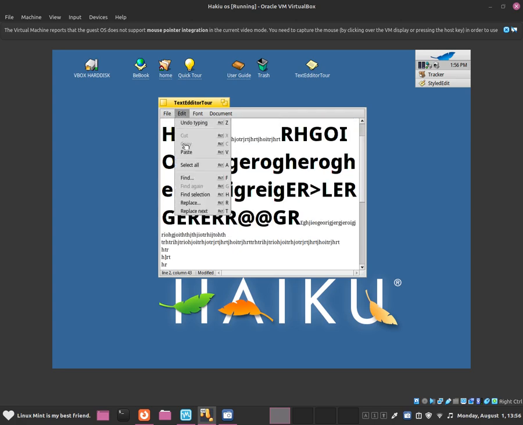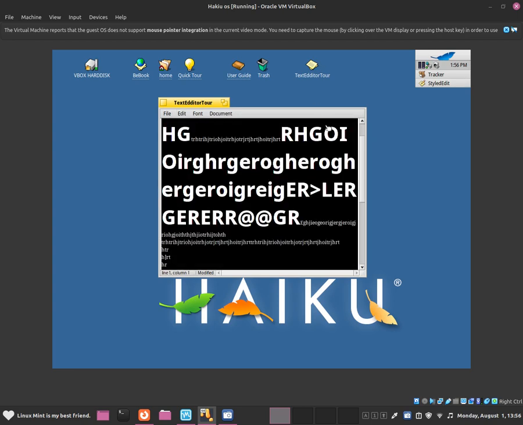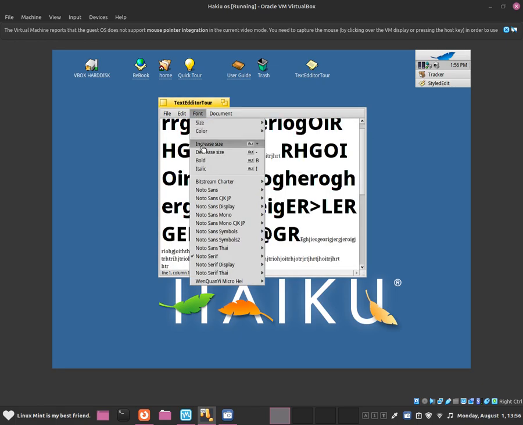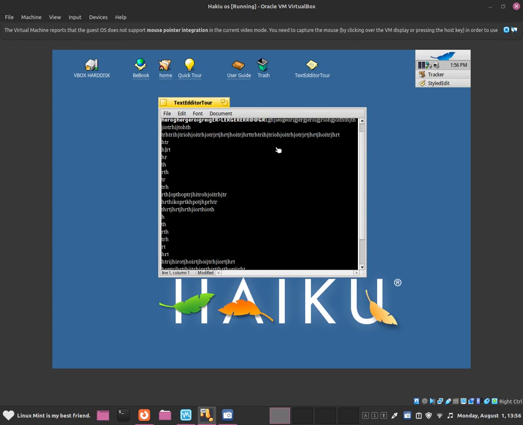Alternatively, we could just use Alt V. Now if you want to select all the options, then click onto select all. So that will select all of the text in the document like this. As you guys can see, it selected everything. So that way you can easily change your font or change your font size to 12, for example.